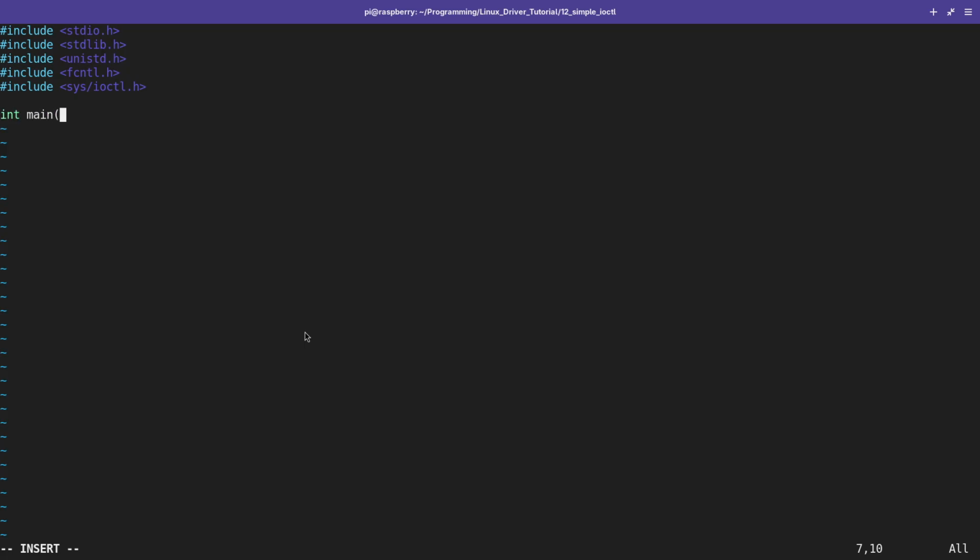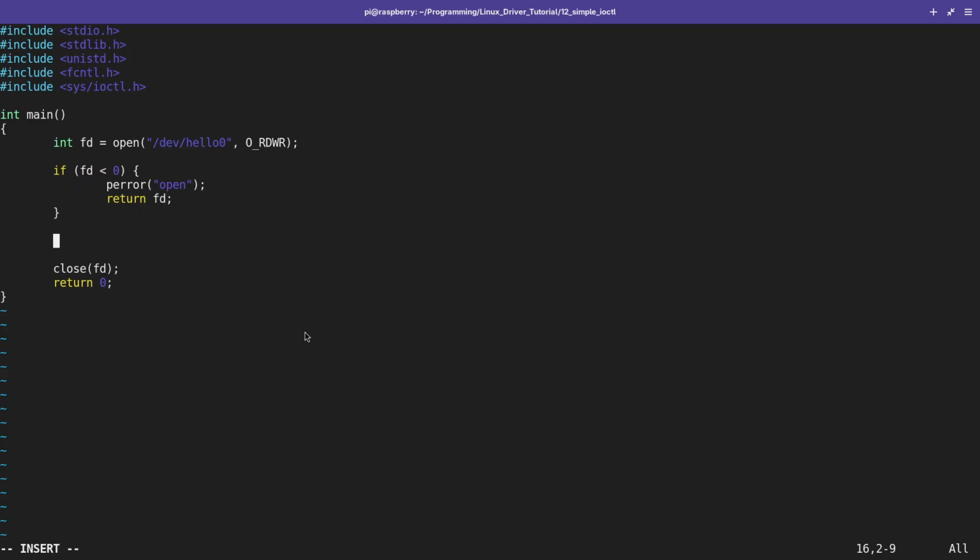Here I will create a main function, and in the main function the first thing I will do is open my device file, which should be /dev/hello0, and I want to open it with read and write privileges. Then of course I have to check if opening of the file was successful, and if not I will print out an error message and return from my main function here. And at the end of course I have to close my file descriptor.